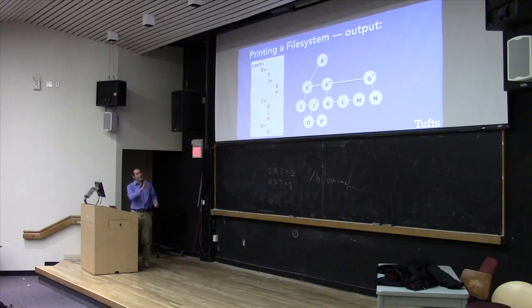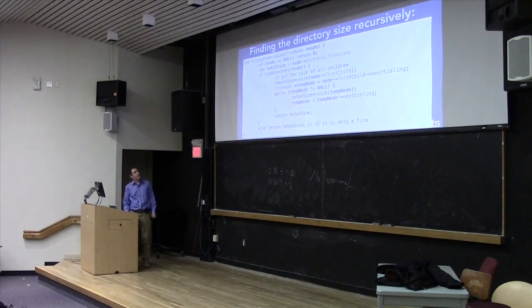All right, so that's how we can actually print out the file system. We can do the same idea with finding the directory size. This is more code. It's very, very similar to the idea. I don't want you to stress with this. If you want to go look at the code online, you can do that. But it's basically the same idea.